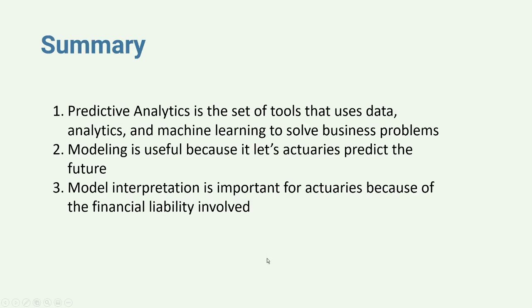So, in summary, predictive analytics is a set of tools that use data analytics and machine learning to solve business problems. In this case, you saw how you could use a person's financial history to predict whether or not they'll default on a loan in the future. Now, we used some math that we didn't fully explain, but when we get to the chapters on machine learning and specifically generalized linear models, you'll see that this spreadsheet was really just a type of GLM.